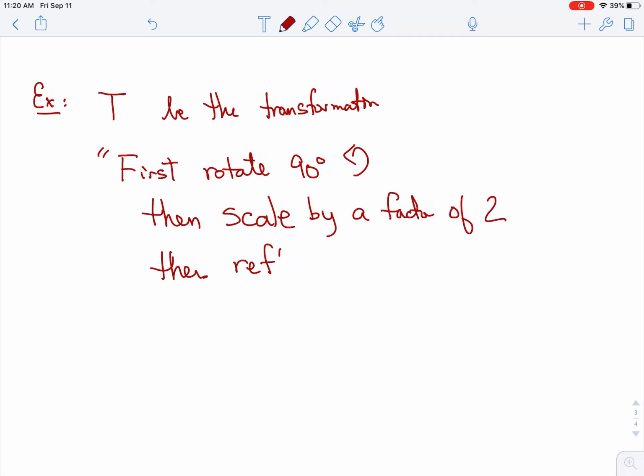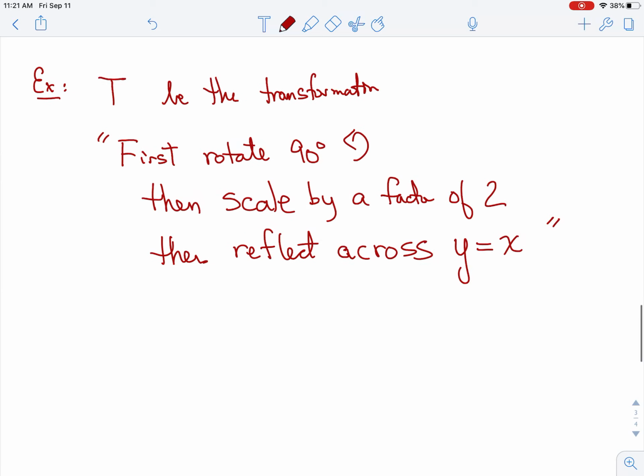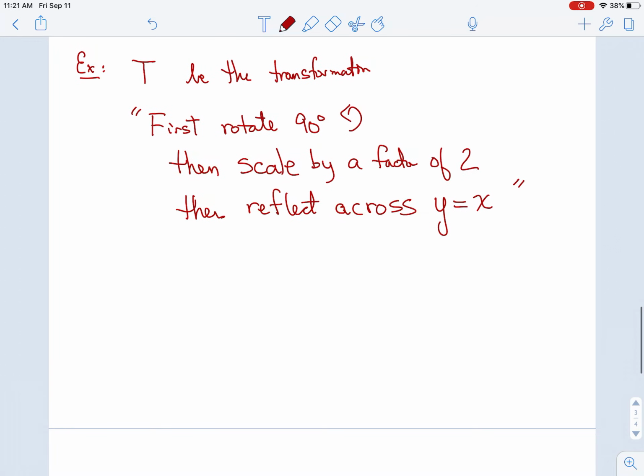and then I'm going to do something crazy, and then reflect across the x-axis. In fact, it'll be a little bit easier if I do something a little bit more complicated. Across the line y equals x. Right? Now I know this is a couple steps more complicated than before, but I want to show that it's the same process no matter what we do. And so T is a transformation from R2 to R2.